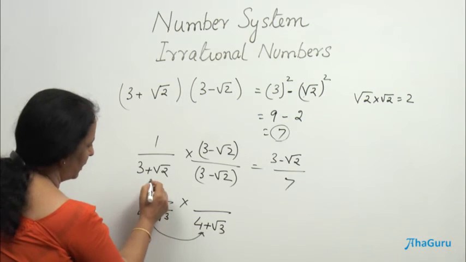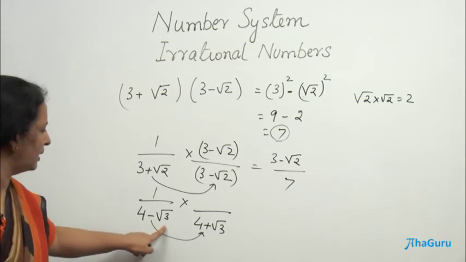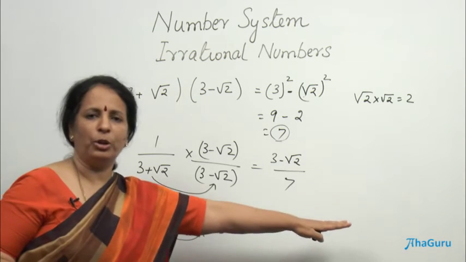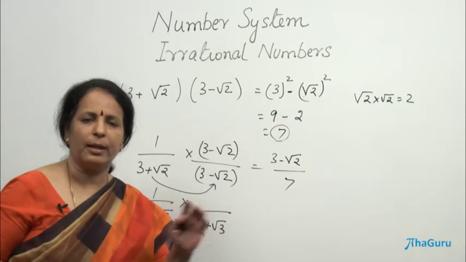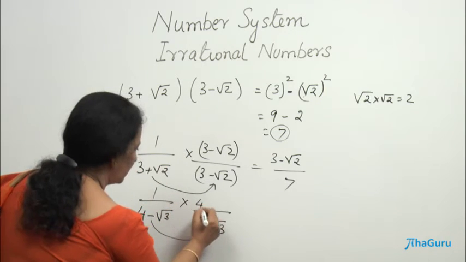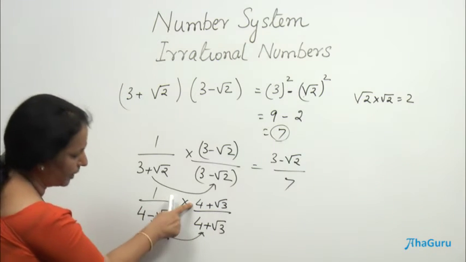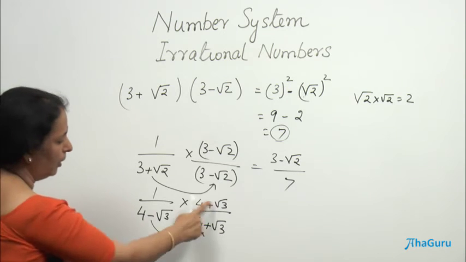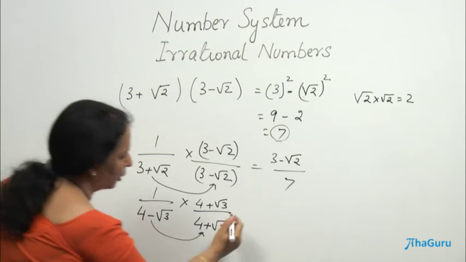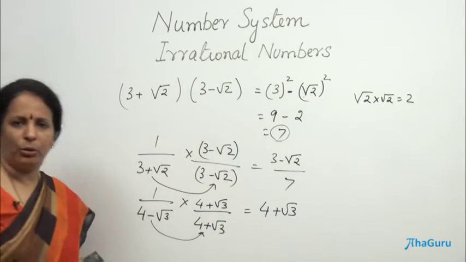Minus has become plus. Here plus became minus. It does not make any difference. In any case, it is A minus B, A plus B, it is going to be A square minus B square, that is 100% going to be a rational number. So, the numerator of course is the same thing, 4 plus root 3. Be very careful, what you multiply here is the same as what is going to go to the numerator. Now, multiply the numerators, multiply the denominators. Numerator no problem, it is going to remain irrational, that is okay, it is not our headache.